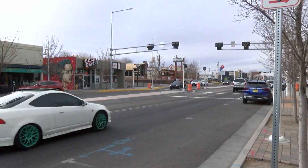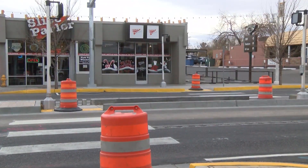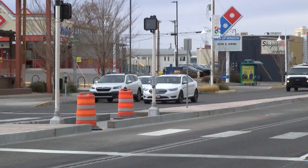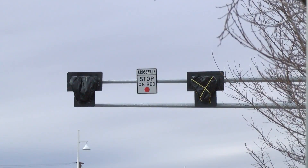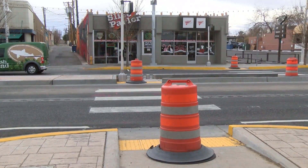Crews have been working on this Hawk Signal for weeks now and it looks like it's good to go, but it's missing a computer chip. It's a popular stretch of Central that's also been very popular for jaywalkers over the years. With nowhere to cross the street for three blocks, the city is banking on a Hawk Signal cutting down on the problem. If you want to cross to go eat at these restaurants across the street, you could go right here instead of going another block. But pedestrians will have to wait to use the designated crosswalk.